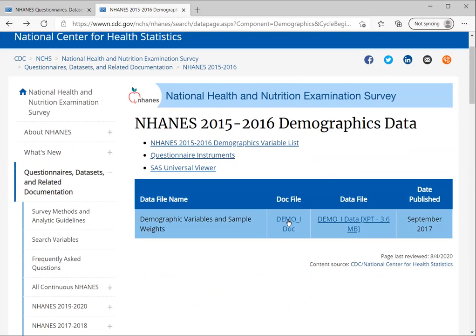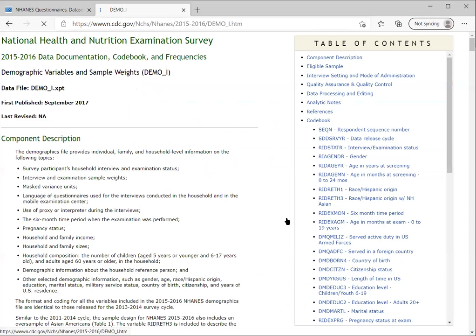So you're going to go here to this doc file. Okay, and on the right-hand side, you can see there's information about the interview, about the sample, and how the data were managed and processed, which is all very important, I think, if you're a researcher and you're really relying on these data, let's say for a publication.